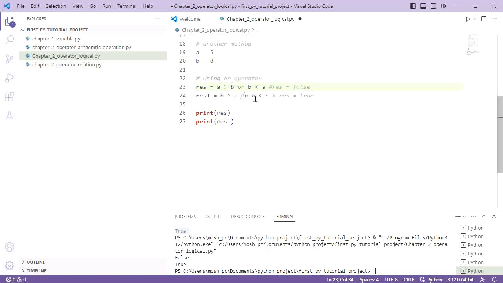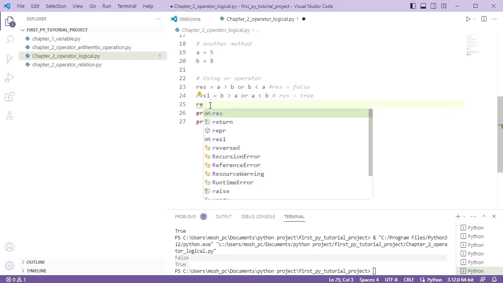In the second condition both operands are true, so we get true as output. As you can see here, our output is as usual.